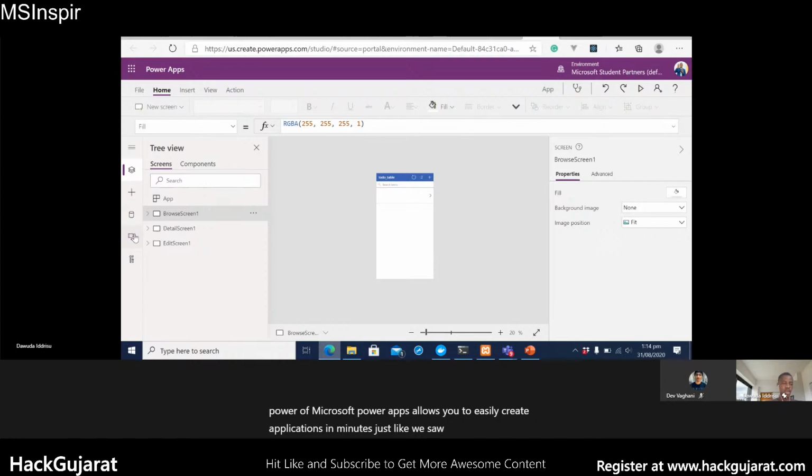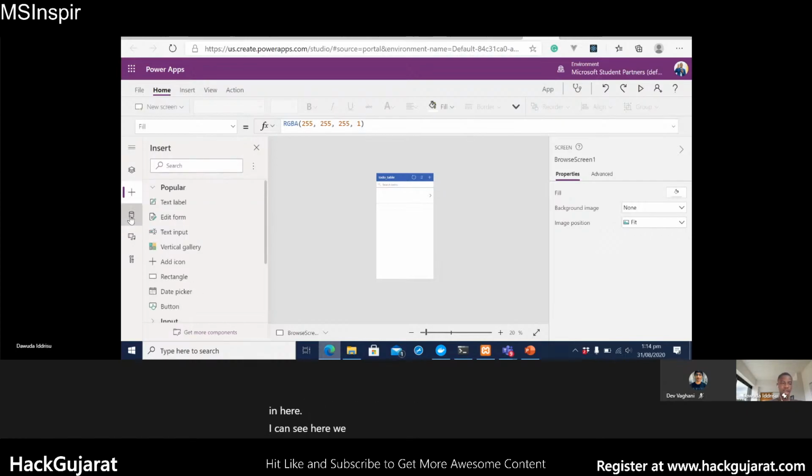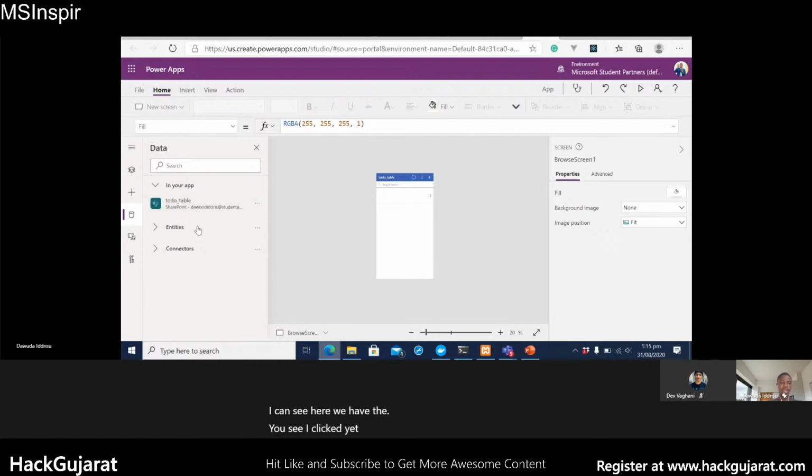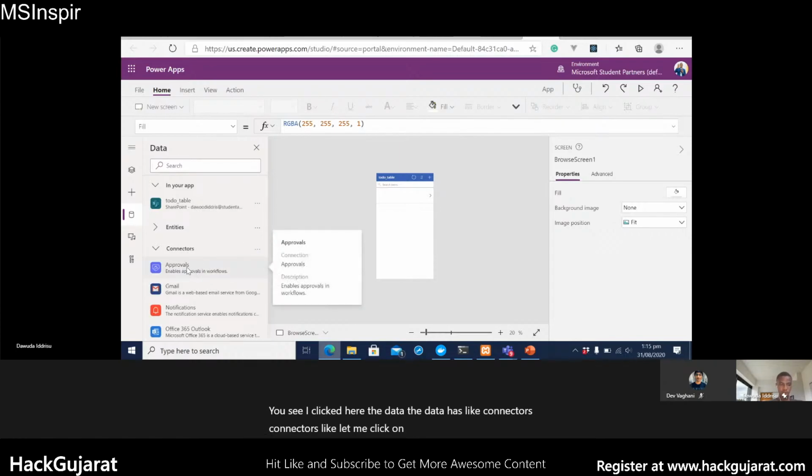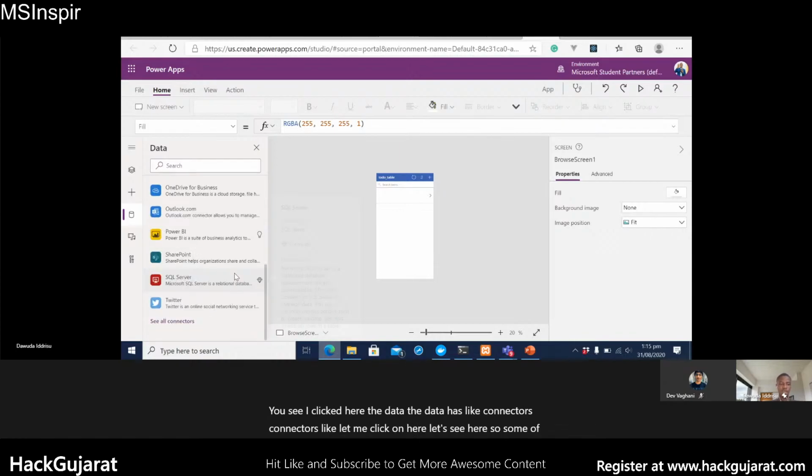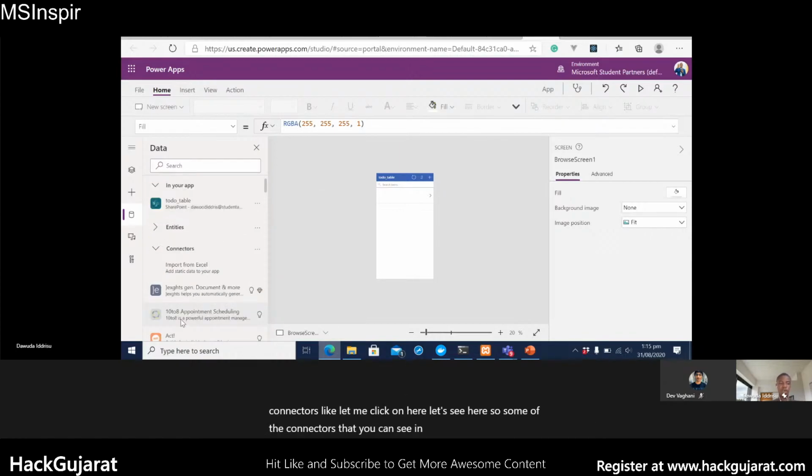And we have in here, I can see here, the data has connectors, like, let me click on here. Let's see here. So some of the connectors that you can see in here, I'll click on see all connectors.